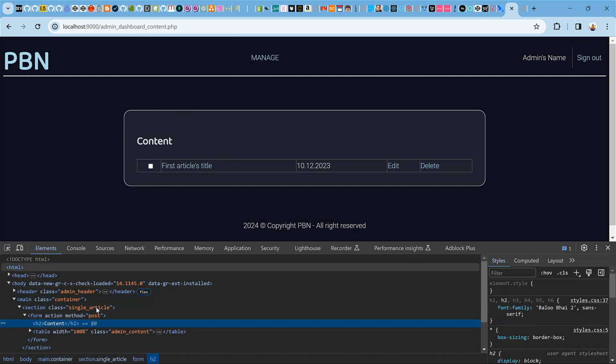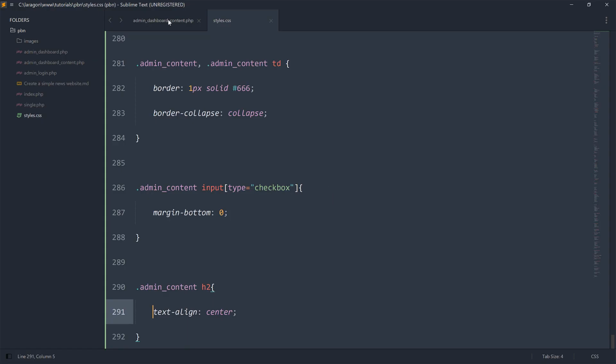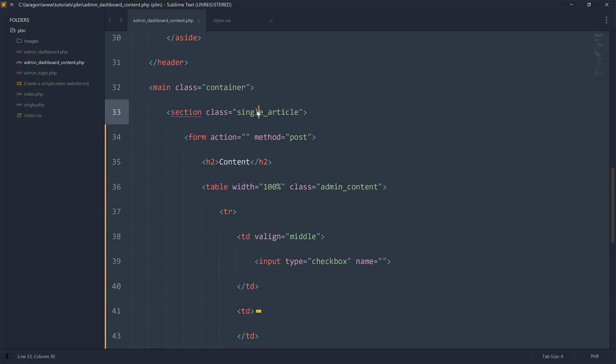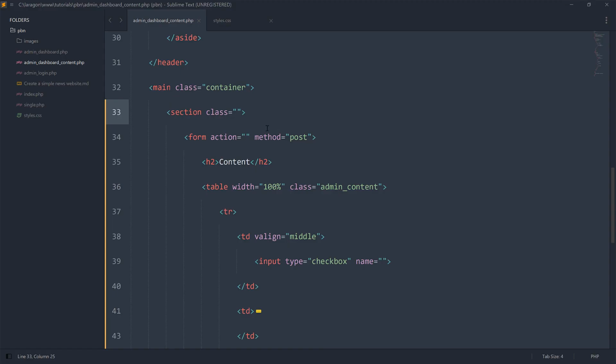So we said single article. Okay, so another problem we have, I think I use single article somewhere here. There's no need, so we have to keep it clean. All right, so it is not needed, it doesn't do much, so we can get rid of it. So I am saying then all right, it makes sense.